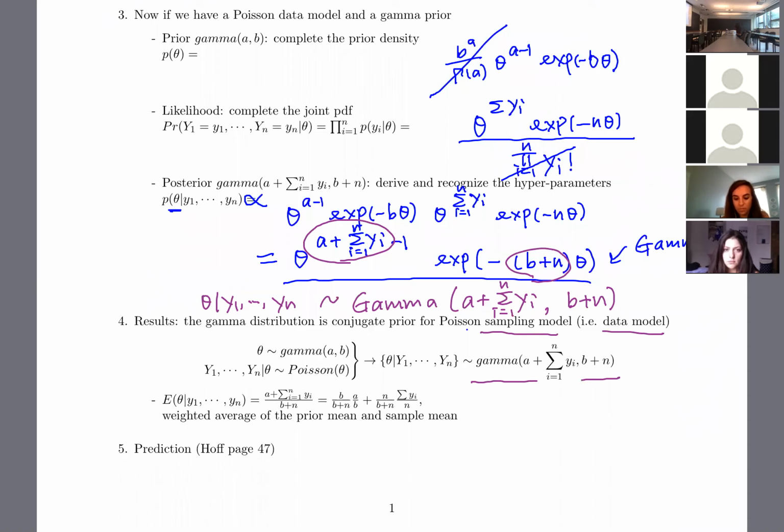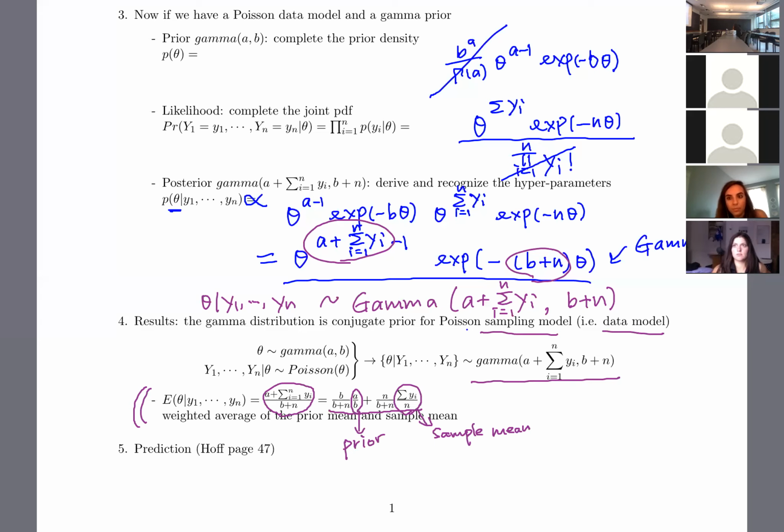And notice that here, remember in the beta binomial case, I did something similar. I was trying to show that, okay, the posterior mean is a weighted average of the prior mean and the sample mean. And in this case, I think in a lot of the conjugate cases, you can actually show it. That is easy to see. So over here, this will be the posterior mean. That's just by using the mean for a gamma. And you can further break it down into this. So this is the prior mean, right? And this is the sample mean.